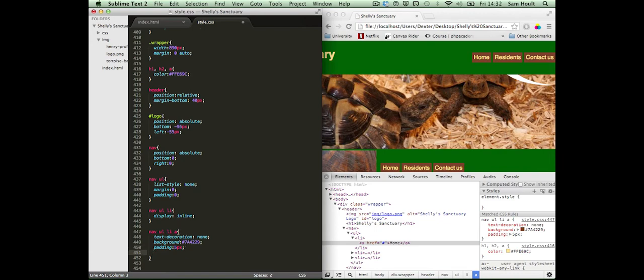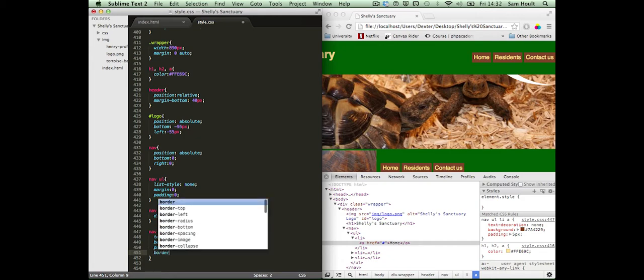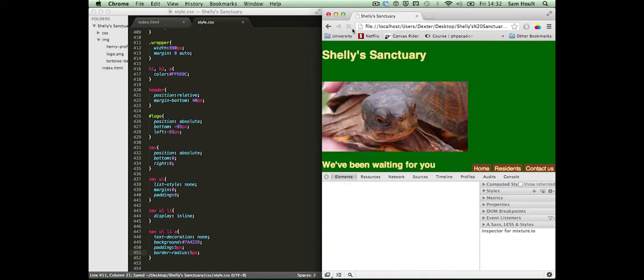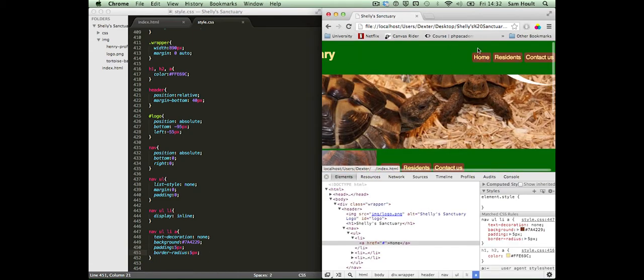Now if you want to be fancy, another thing you can add, but this is CSS3 so it won't work on all browsers, especially old ones like Internet Explorer, is we're going to add a border radius of 5 pixels. This will do the same as with the padding, where it will apply it to all of the edges. Let's see what that does. There you see it gives a nice 5 pixel rounded edge. Now you can make this higher, put it as 15, and it will just make them look like circles, but we only want to have rounded edges. So let's put that back in.